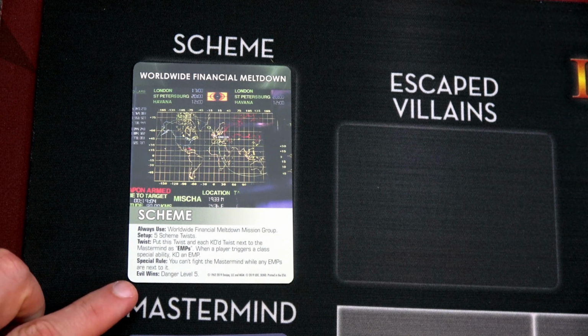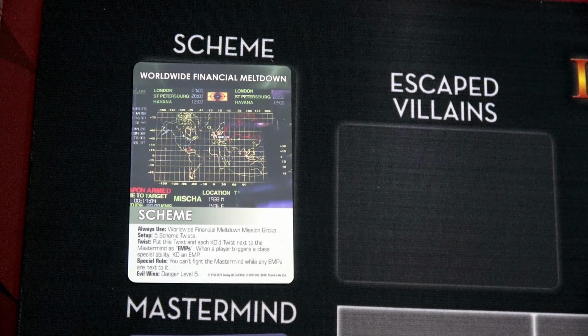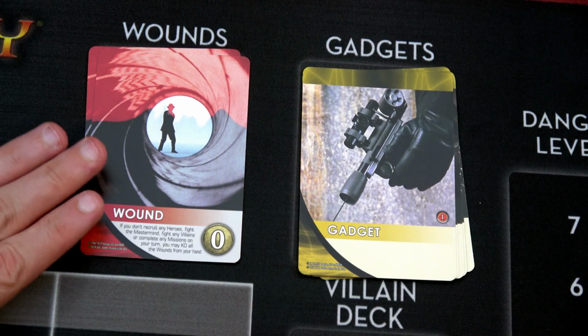Also a new mechanic is evil wins here at danger level 5. So there's actually a danger track, and whenever a mission escapes, our danger goes up based on that mission level, and you'll see that as we're playing. Similar to Marvel Legendary, we have wounds.